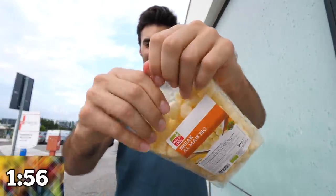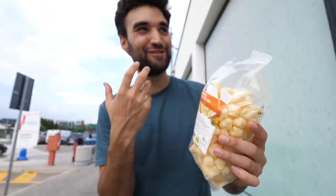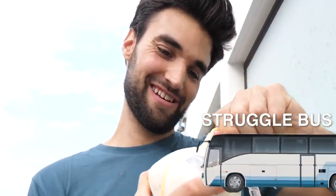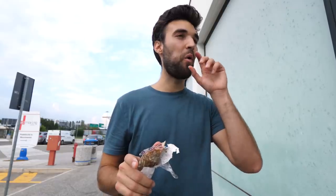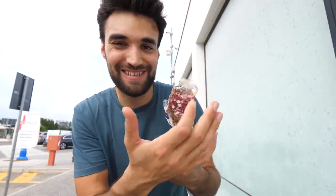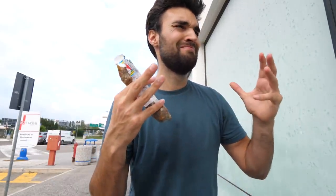Let's get this rapid fire tasting of lunch started. So first up, the Italian cheese balls. Oh, they're corn balls. It literally tastes like corn flakes. Need to get this thing open. How do I do that? Anyway, we have the salami. Wow, I've never tasted a better salami before in my life. Holy freaking cow. The only way I can describe that bite is it was like the first time I've ever tasted salami before. Each one of those little fat pieces just had like a burst of different types of flavor. It was sweet, there was salty, there was weirdly fruity, and it all came from one piece of salami.